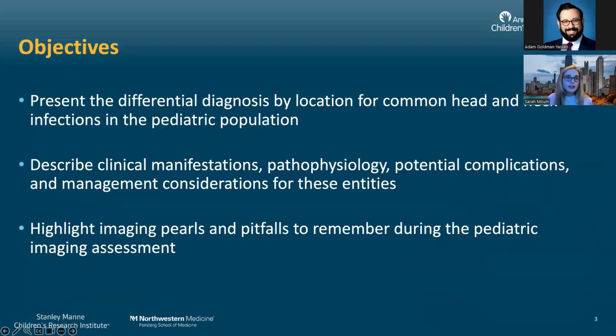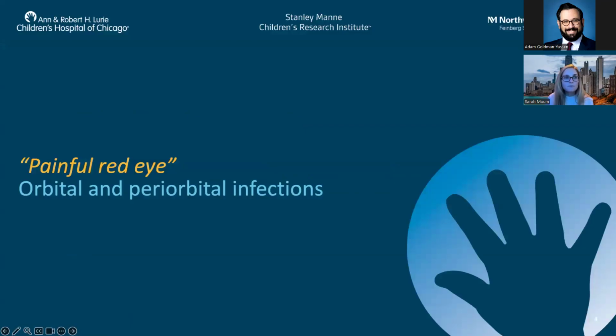So what I'm going to do today is I'll be presenting the differential diagnosis by location for common head and neck infections in peds. I'll be discussing clinical manifestations, the pathophys, complications, and then some management considerations to keep in mind. And I'm going to really try to highlight pearls and pitfalls to keep in mind, again, when assessing pediatric patients.